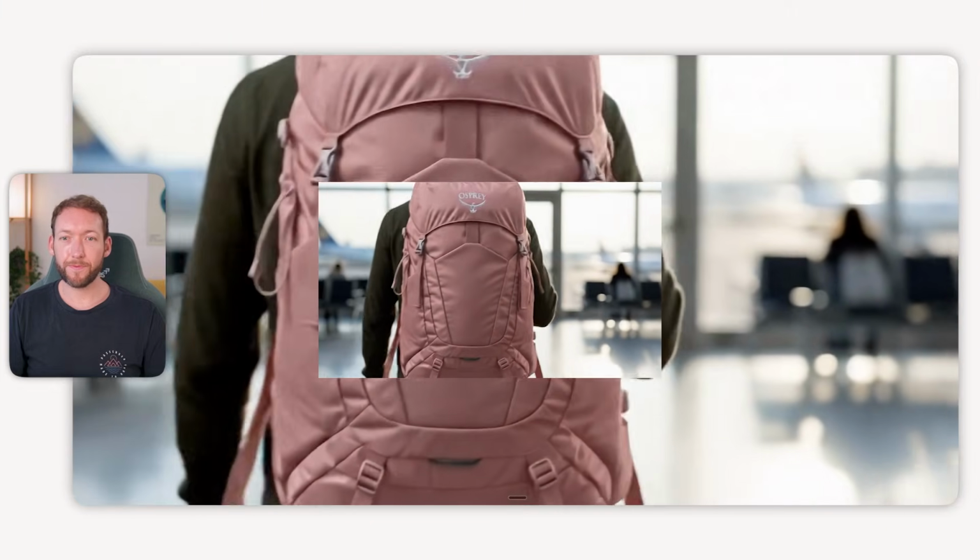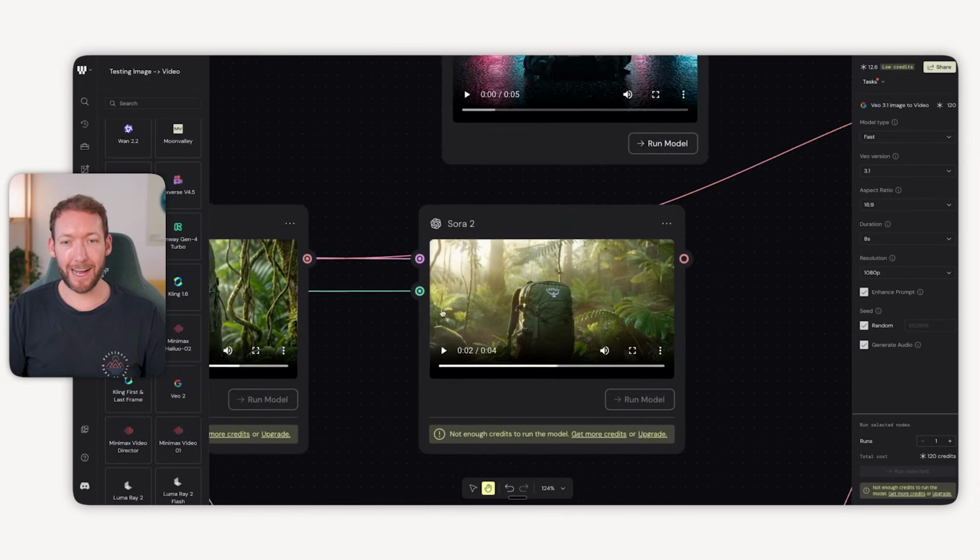So what you see there is 4 different videos merged together, but consistency of a single product bag or backpack, albeit with multiple colors and multiple users over a different scene to create a 26-second advert. And this is that longer form content that we're talking about. So how do we actually achieve that?